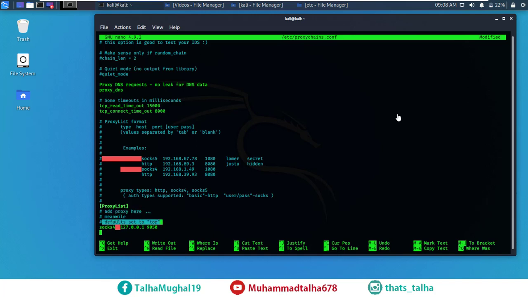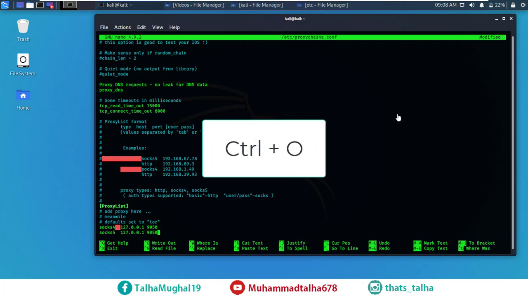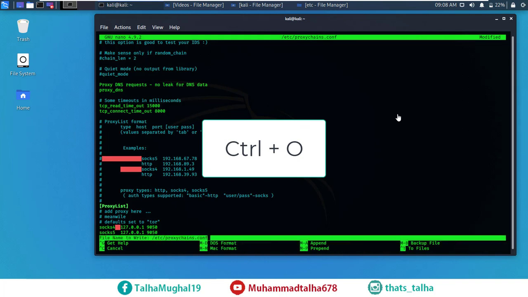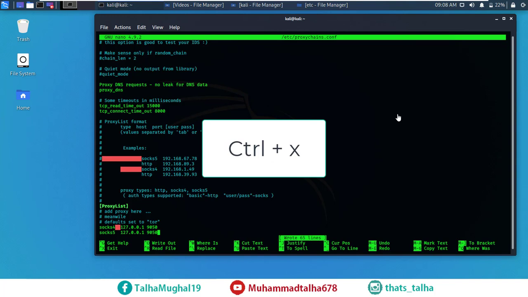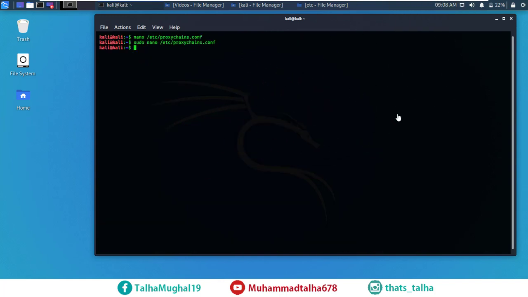and our default is set to Tor, and we are using SOCKS 4. But right now SOCKS 4 is not popular these days. What we will use is SOCKS 5, and we will press tab and repeat everything that is written above and press 9050. We will just go ahead and hit Ctrl+O to save our file, press enter and Ctrl+X and exit from this file. And right now, up till this point, we have configured our proxy chains.